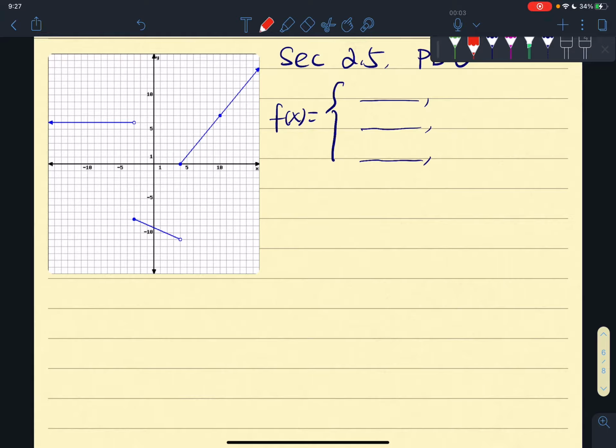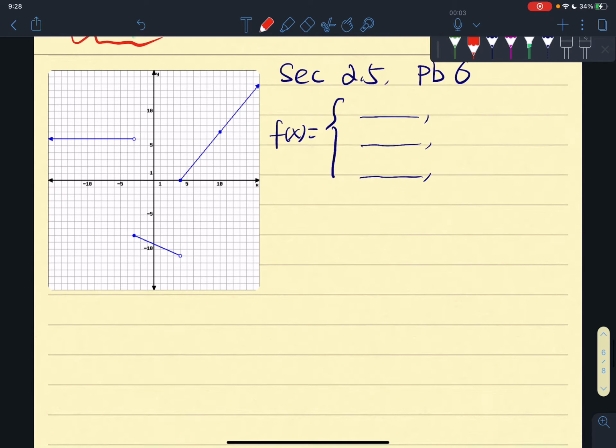In this problem, you're trying to look for the expression of the piecewise function. Technically, we never discussed anything identical to this, but if you think about it, all three different pieces you observe in this graph are actually straight lines. You know how to find the equation of a straight line, so technically we know how to solve this problem.